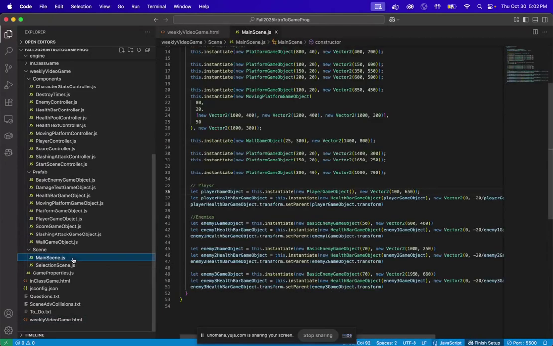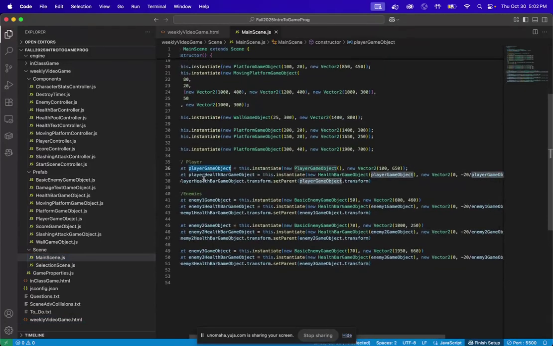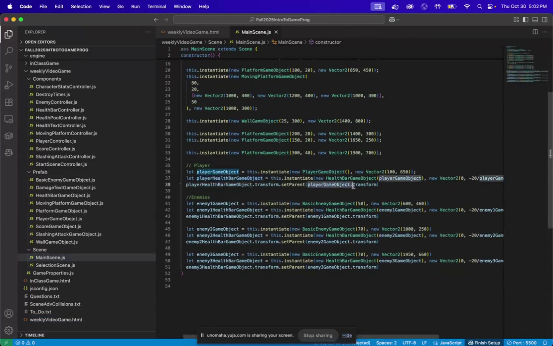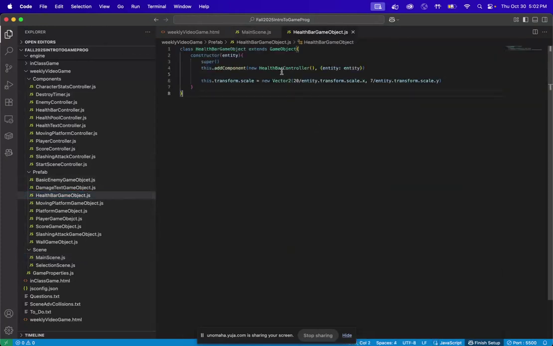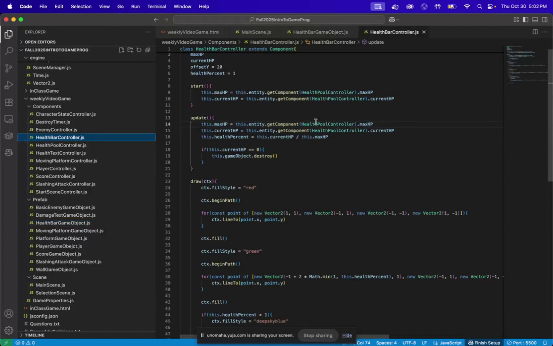But the main thing I did was that when I instantiate a player game object, I can just have the health player game object be a child of the player game object. Now we can look at the health bar controller, and we see that we don't have to update position.